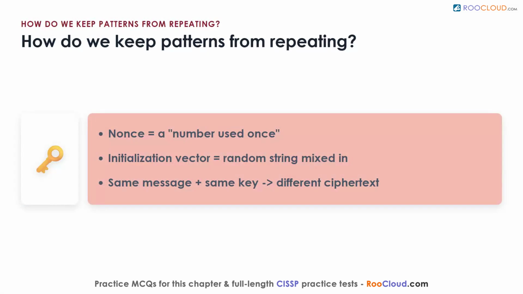How do we inject freshness so patterns never repeat? We add a number used once, called a nonce. A nonce is a value that appears only a single time in a given process, guaranteeing a fresh result on every run. The most common example is an initialization vector, a random string combined with the message before encryption. Because that random value changes each time, encrypting the same message twice with the same key still yields different ciphertext. Think of salting a dish differently at every serving, so no two plates are ever identical.